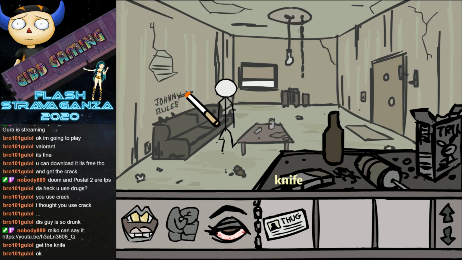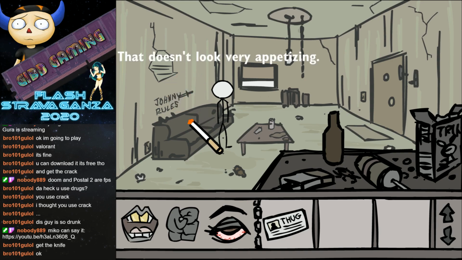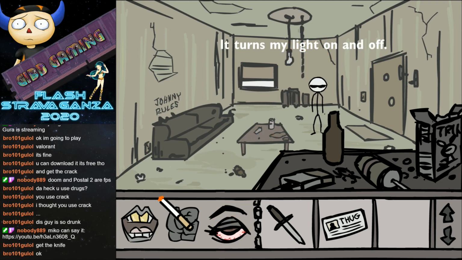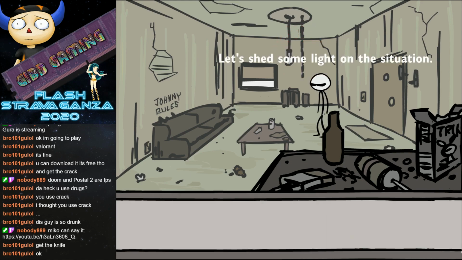Okay, we've got a knife. I should really stop drinking. Yes, bite it. It doesn't look very appetizing, though. Let's pick up that. No, no, not the couch, you idiot. There we go. Pick up the knife. There we go. We've got a chain. What's this chain do? It turns my light on and off. Let's turn it on and waste electricity. Oh, there we go. Let's shed some light on the situation.